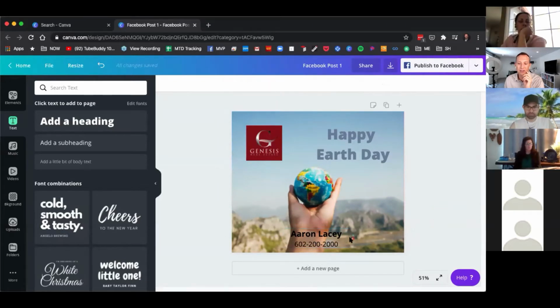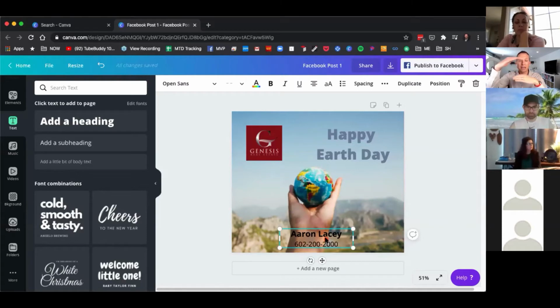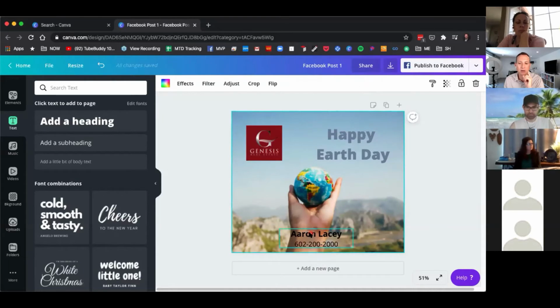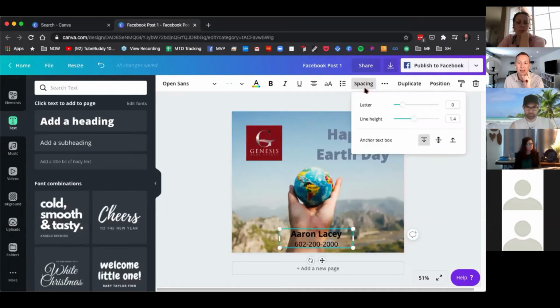Okay. And now it still looks a little weird. It's still hard to see. The name and the number are kind of far apart. So here's what I can do. This is kind of an advanced tool, but this is something that you guys definitely want to play around with. It's called spacing. See spacing up here? If you have a text box selected, you'll see that spacing option show up. So I'll go ahead and select that text box, click on spacing, and we've got a couple options here. We can space the letters out and we can space the line height out. So letters would be how close are each letter and each word from each other. And then line height is how close are each line from the next.